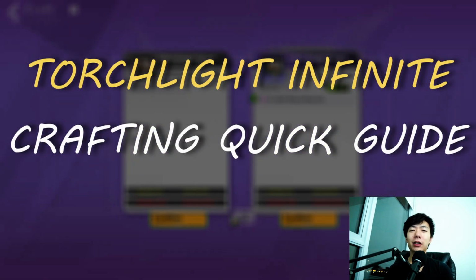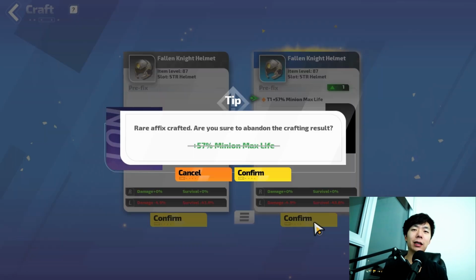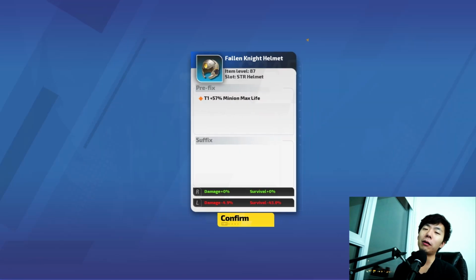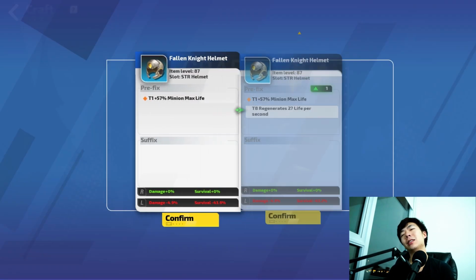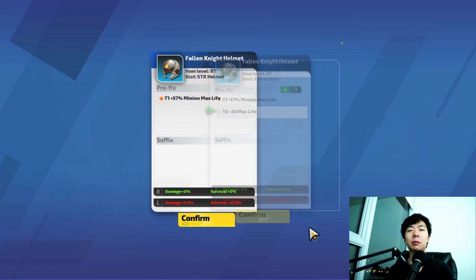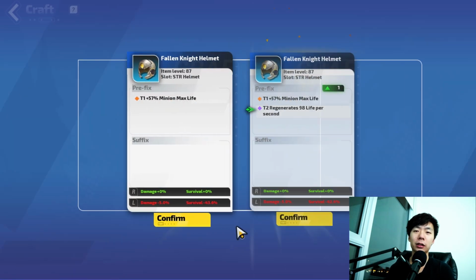So crafting in video games can be really intimidating, especially in ARPGs where loot is the name of the game. However, Torchlight has a fairly approachable system that I think we can give a 5-minute overview on to get you started to make relatively useful items for your build early on.